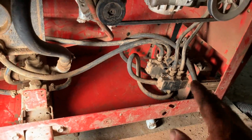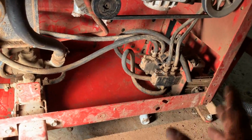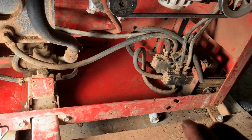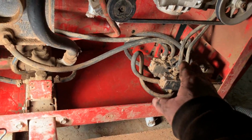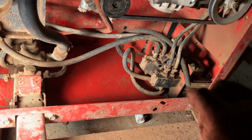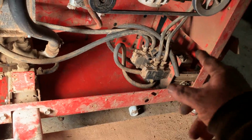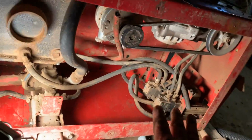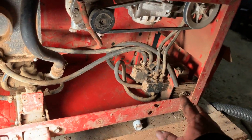If you don't have an intake and exhaust, then that cylinder can't go back and forth. It'll lock up. If you have an exhaust line that's capped off or plugged, the air won't be able to push through. So it has to have both intake and exhaust. Anyway, so there should be three of those, and there's only two. I'm going to do a little more taking apart and cleaning up.